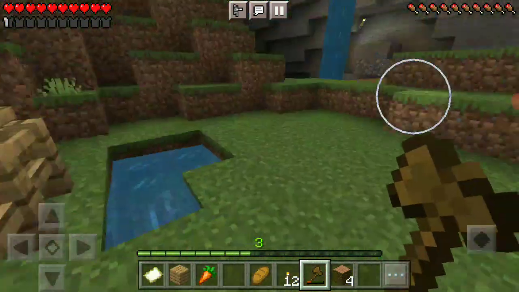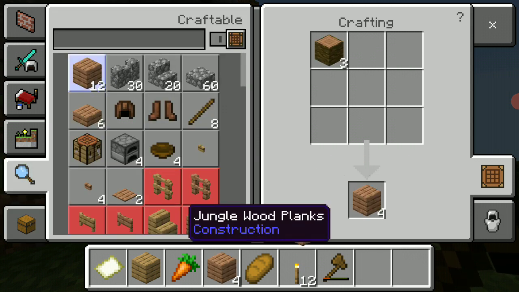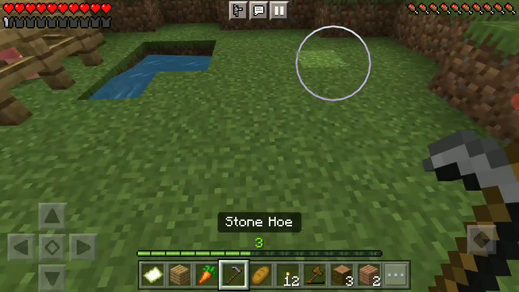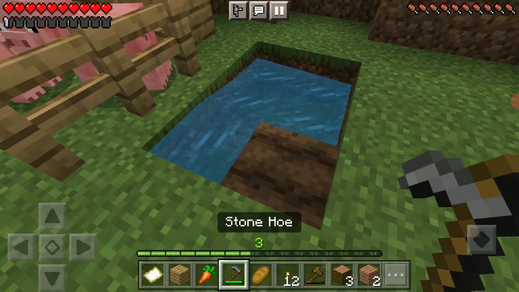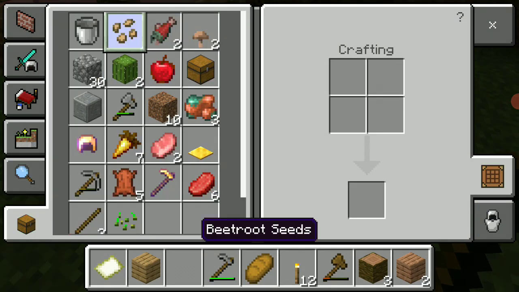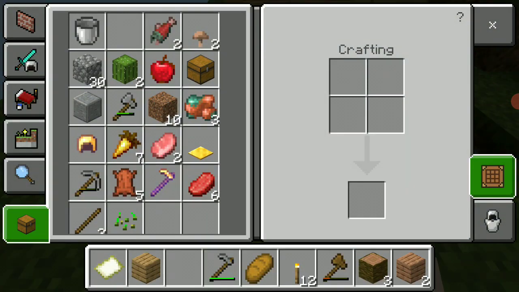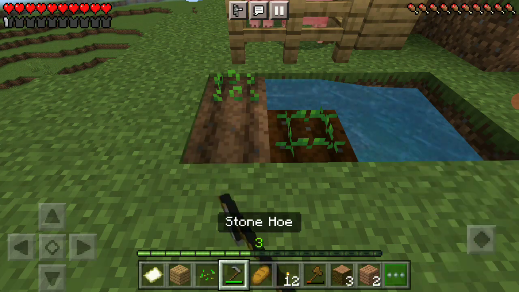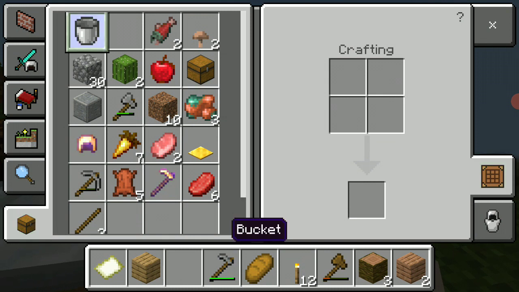Yeah, what did I need the wood for again? Oh, right, yeah, to make myself a hoe. Make a stone hoe. Bit more advanced than a wooden one. Let's plant my beetroot. And also my seed. There we go. I'll go back down the mountain to get some more water.